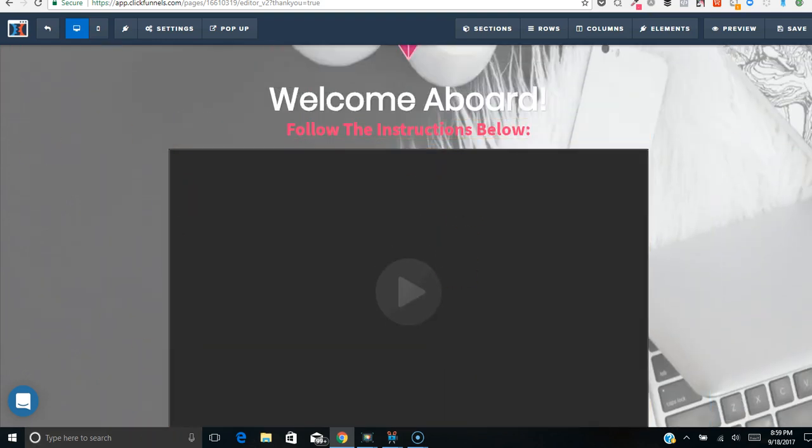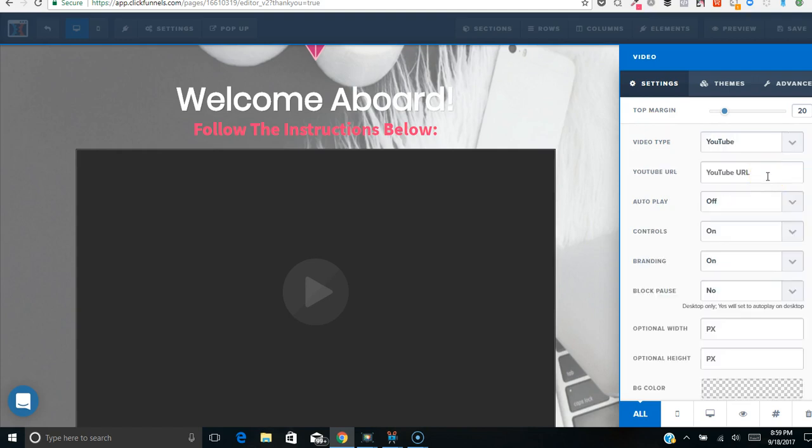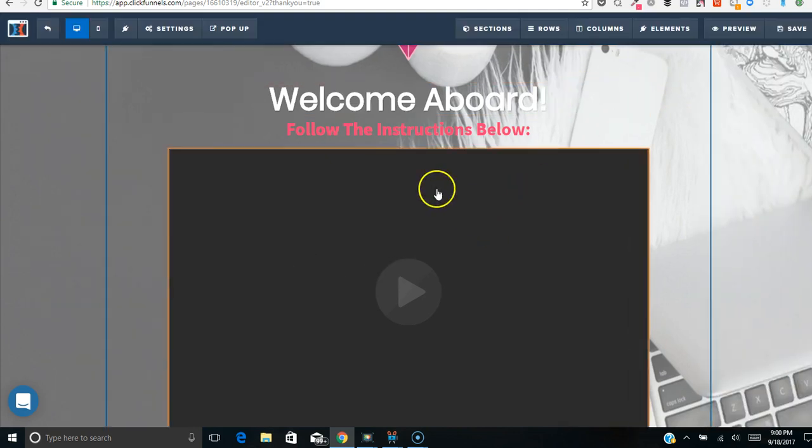Okay, so it already comes, this template comes with the big video box. Again, we want orange, so I'm going to click on the gear button here. It says custom embed. Well, easiest thing to do is either use YouTube or Vimeo. So let's just say you have a YouTube link. What you'll do here is you'll just drop in the URL right here for your YouTube video. So simple. And you can make it autoplay, you can keep the controls on or off, and then again you'll hit save. Really, really easy. So that would be if you're giving, you could say here is your video training below.